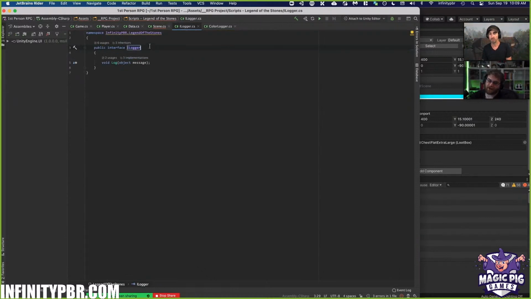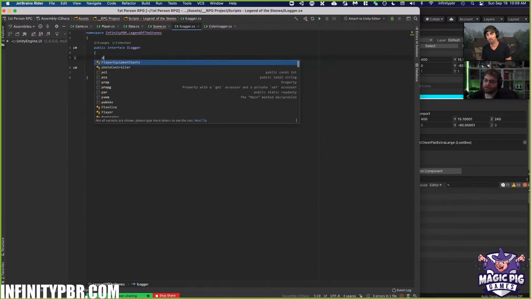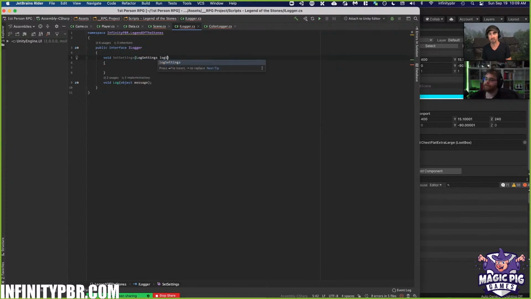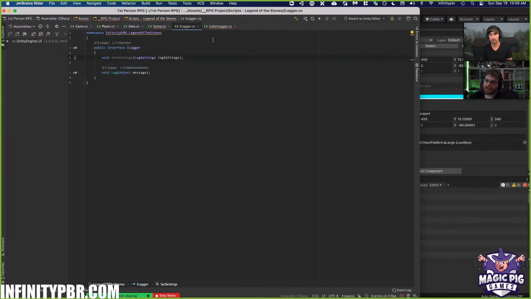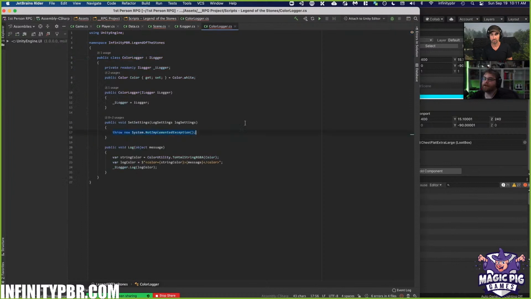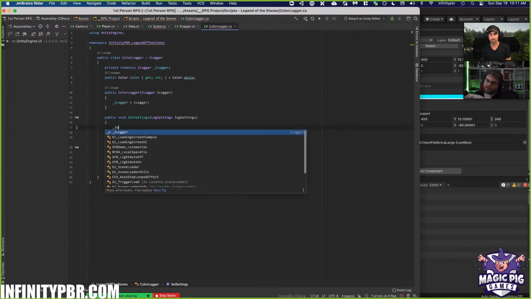So now just have a method in here called SetSettings or something. That might be clearer. Yeah, so void SetSettings. And this is going to take in LogSettings. Yep, settings, yeah, exactly. Semicolon, again, no implementation because this is just the contract. That's right. So now it's going to tell us, hang on a second, you've changed the contract. So I, as a color logger, I don't know what that means anymore because you've now changed the rules of how I talk to the rest of the system. So it'll say you now need to add this new behavior. If you add that, now what we can do, thankfully, because this is a pass-through, is just write _logger.SetSettings and just pass it in.